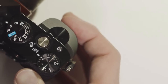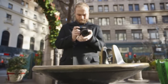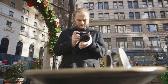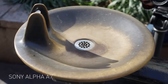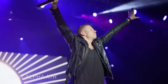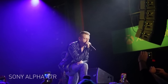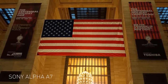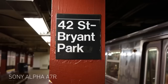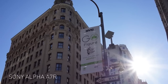The A7s can be shot in a variety of full automatic modes, but they are really designed to let you, the photographer, take control and make decisions about focusing and exposure. The output from these cameras is quite remarkable. Both models capture an immense amount of detail, with the A7R taking the edge due to its higher megapixel count. Both cameras also shoot incredibly well in low light and at high ISOs, with a slight nod to the A7. Like we saw with the RX1, the A7 and A7R can hold their own with any other full-frame camera up to ISO 6400, and higher ISOs are even usable in most situations.